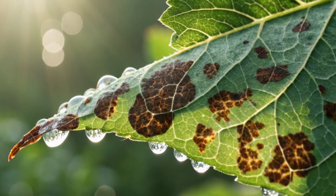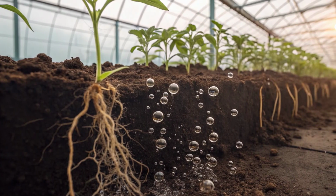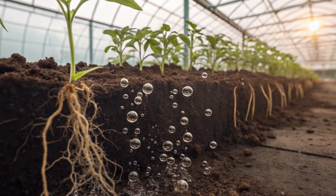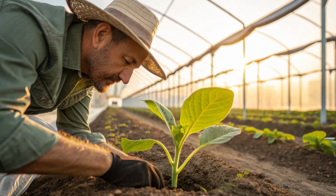You're essentially building a perfect incubator for these diseases. Your plants spend the entire night with wet feet in damp conditions, becoming easy prey for illnesses. And by morning, you might be surprised to discover the first unpleasant spots on their leaves.